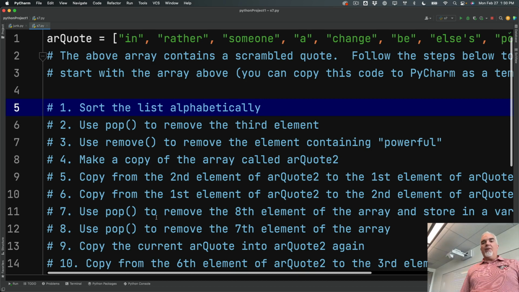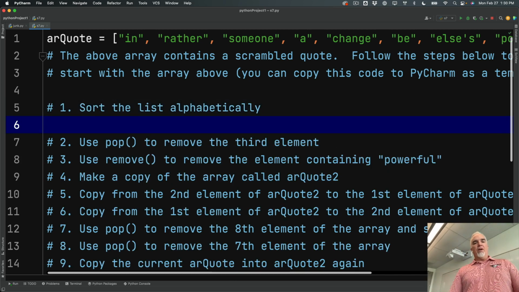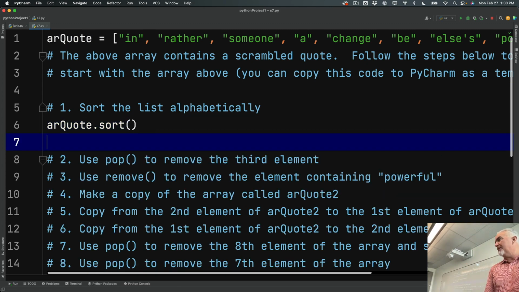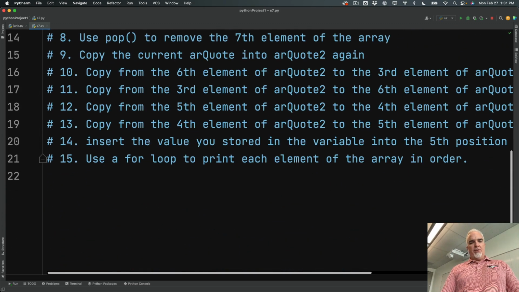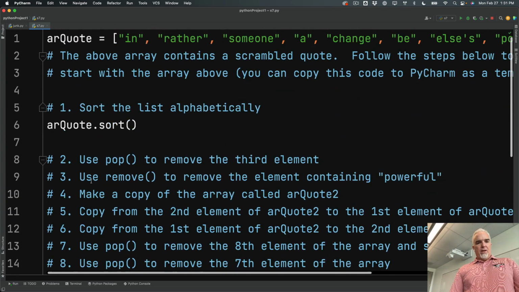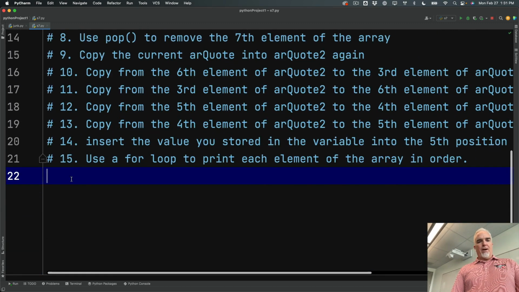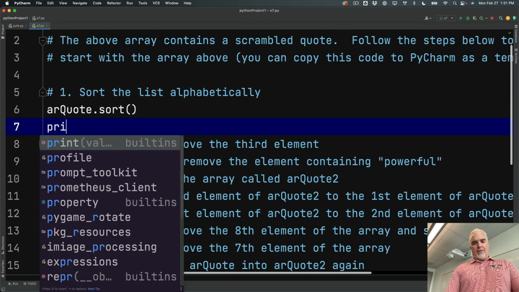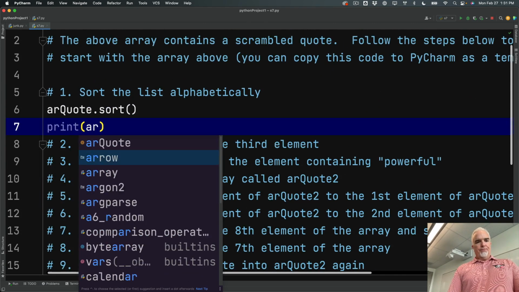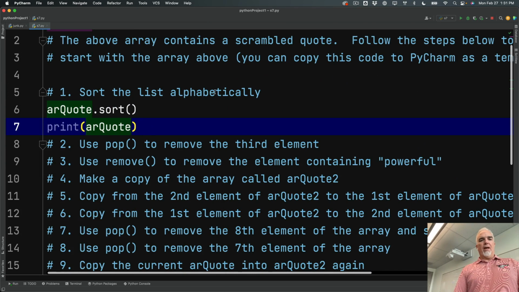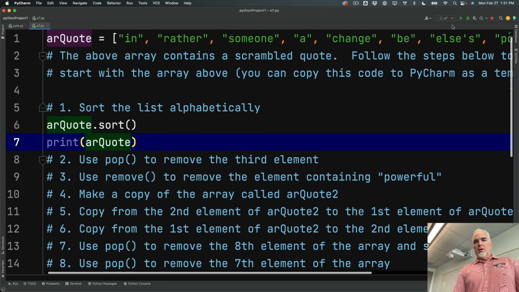So the way I would recommend using this file is I would download the file, and then for each step, I'd make a space there, and I would just do that command. So the first one, AR quote sort. You could put a print statement down here at the very bottom, but I kind of like to print each time I make a change.